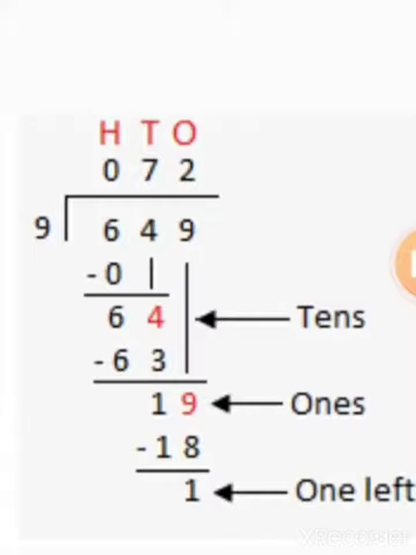First you will divide 6 by 9, but 6 is less than 9. So you cannot read table of 9 in 6, because if you read table of 9 once, then you will get 9. So you will put 0. 9 zeros are 0, and you will subtract 0 from 6. You will get 6.